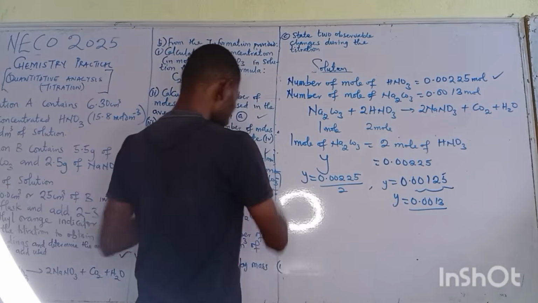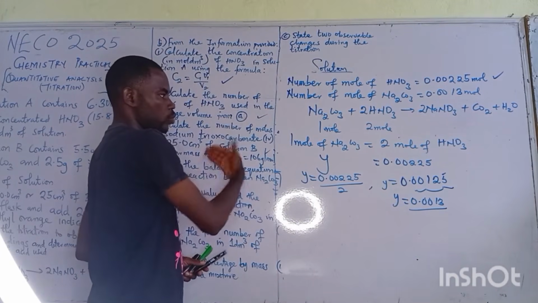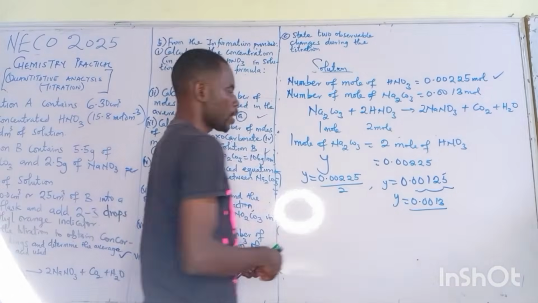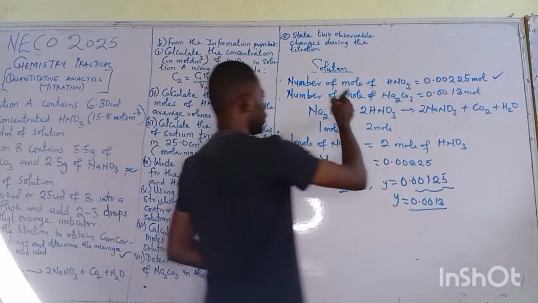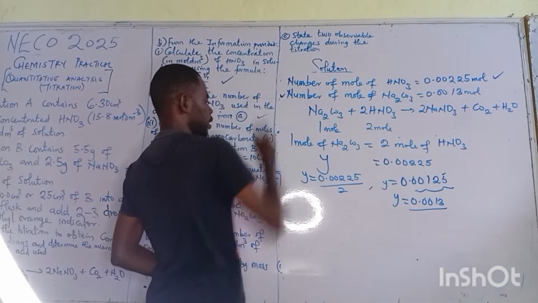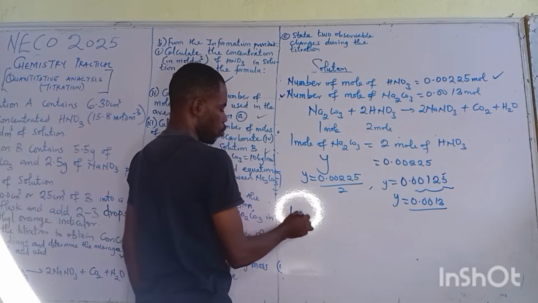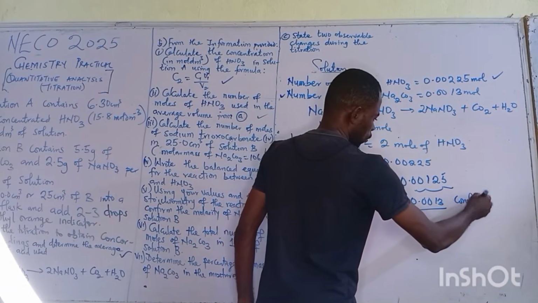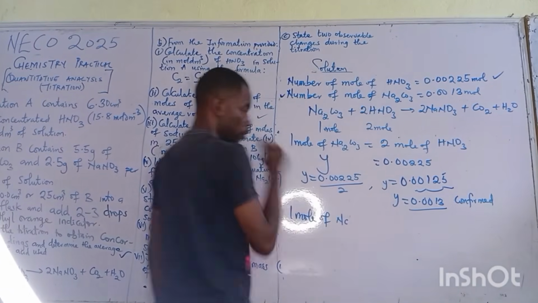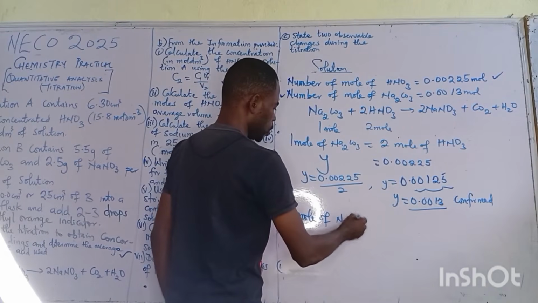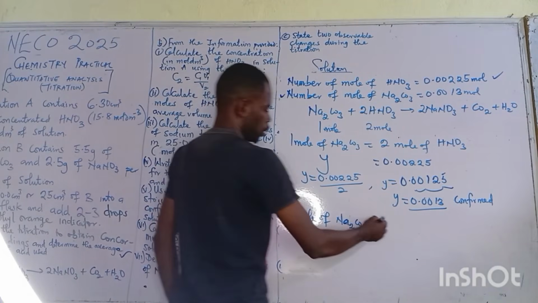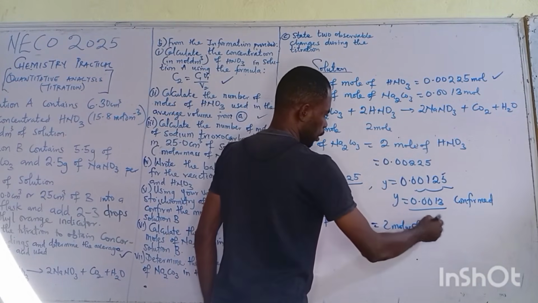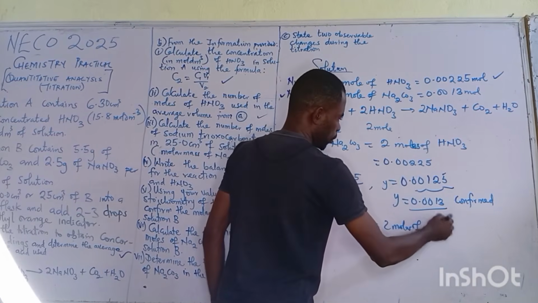That's why I decided not to put it when we were doing the question, but to put it at the back. Let's solve the question and do the confirmation so it will not take time. And likewise, to confirm the second one, let's say this time around we know this and we want to find this one. Based on the same equation again, I will say 1 mole of Na2CO3 to give us 2 moles of HNO3. Let me just write confirmed now.